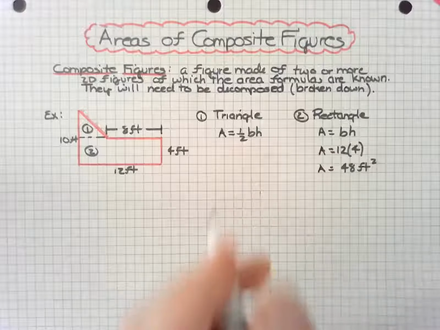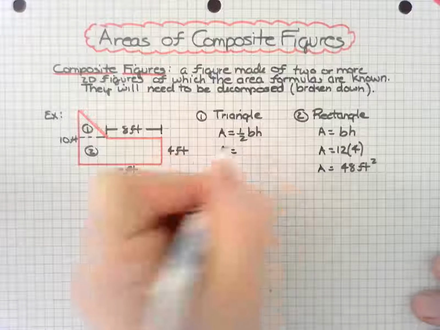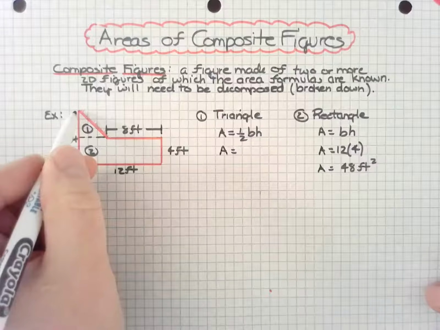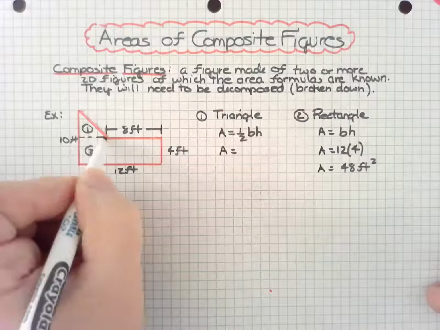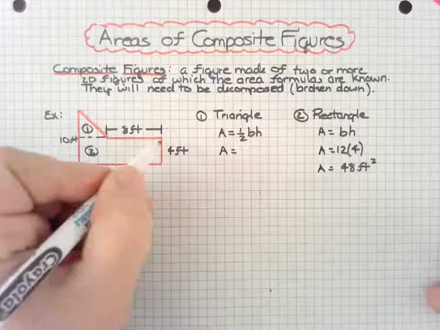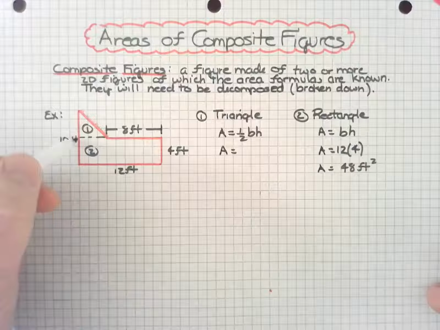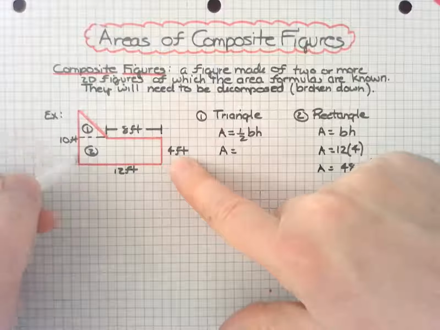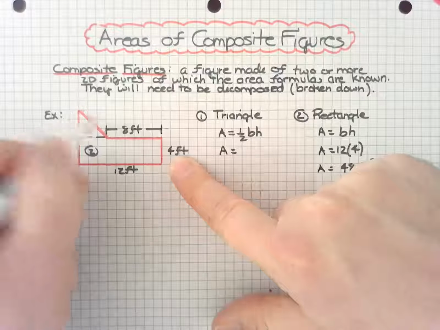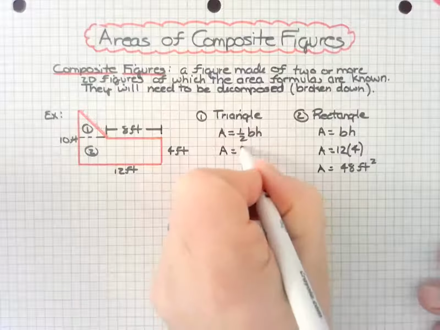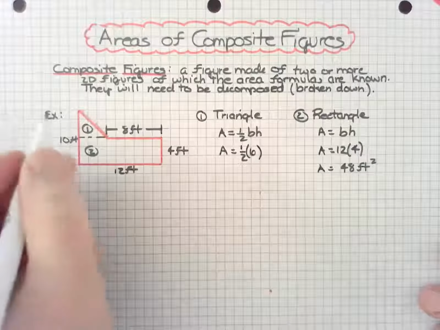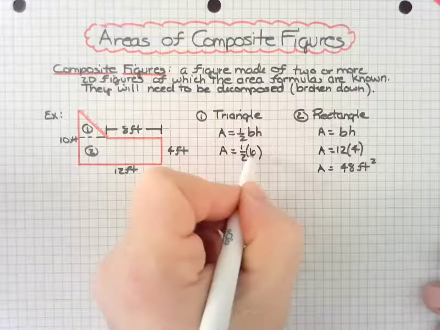So what's the area of the triangle? This may be a little tougher to see, but remember the height has to be intersecting at a right angle with the base. So we could treat this as the base or that as the base and the other one as a height. Well, if this length is 4 from the other side and the whole thing is 10, then this piece is 6, even though this is not drawn to scale.